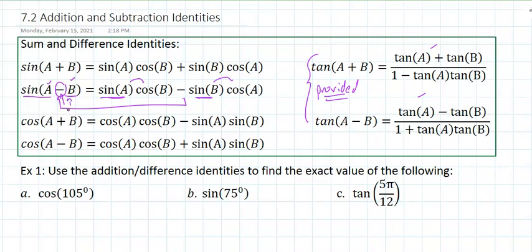Cosine plays it totally different. The cosine of two angles added is cosine of the first, cosine of the second, straightforward, except this is the opposite, minus the sine of the first sine of the second. And if you take cosine of A minus B, cosine of the first, cosine of the second, and this is the opposite, sine of the first, sine of the second.